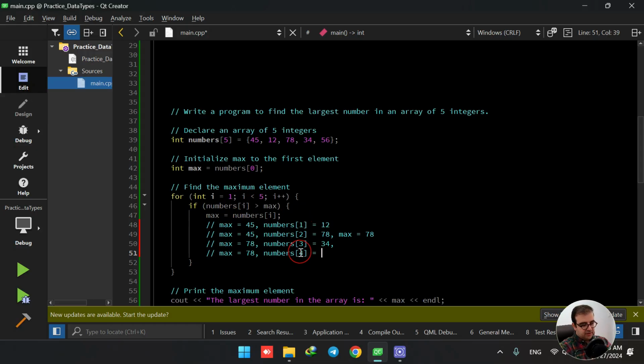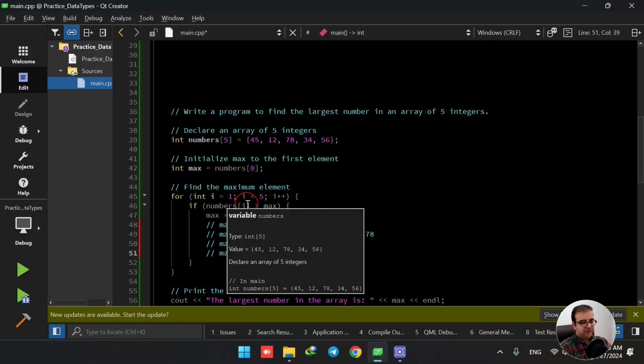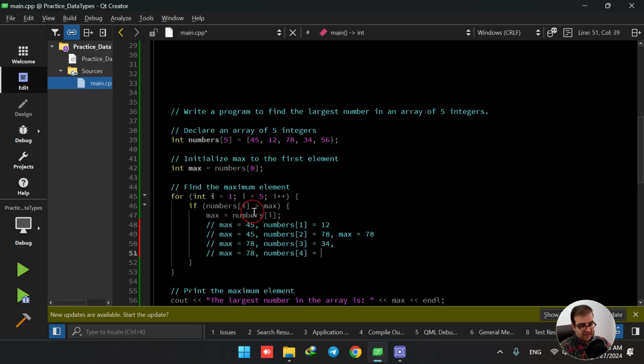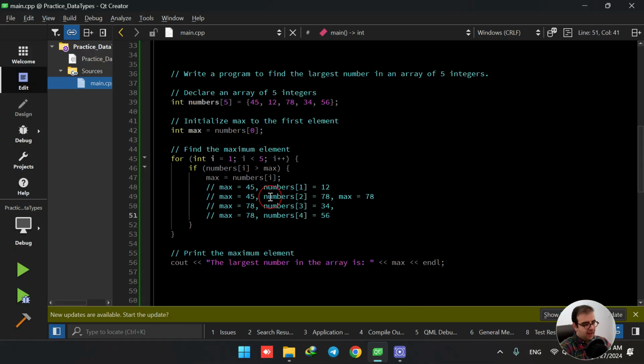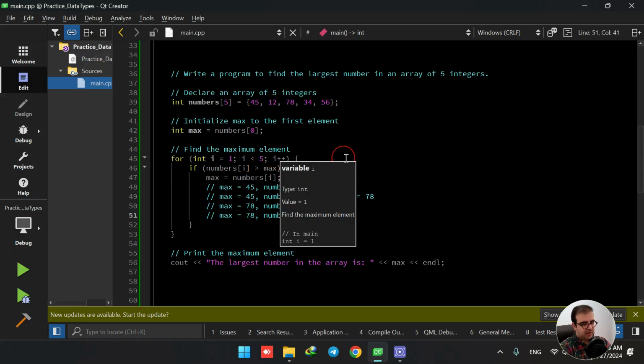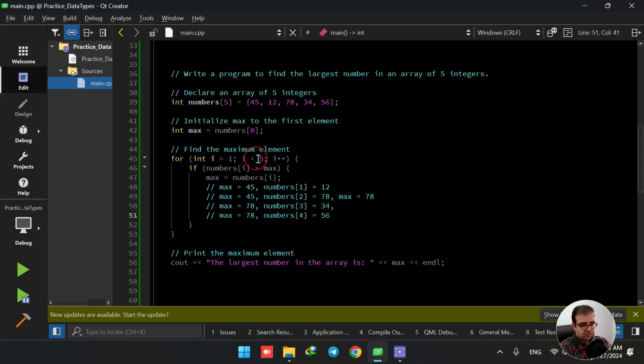It's going to discuss the fifth element of the array numbers, which is 56. So it is basically asking, is 56 larger than 78? No, it's not. Therefore, it's not going to enter the if condition again. And when everything is done, in the next round we are not going to enter the for loop, because now I is incremented by another 1 value. It will become 5, and 5 is not lower than 5. Then it's not passing this condition and it's not going to enter this for loop anymore.